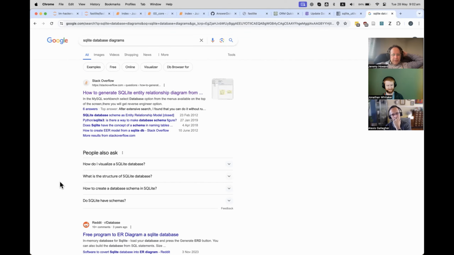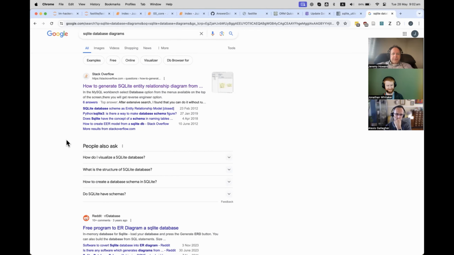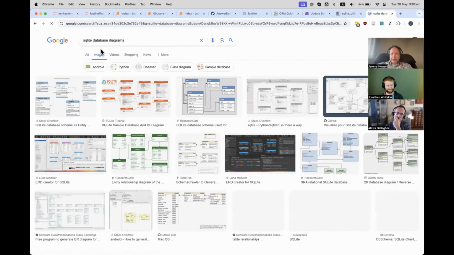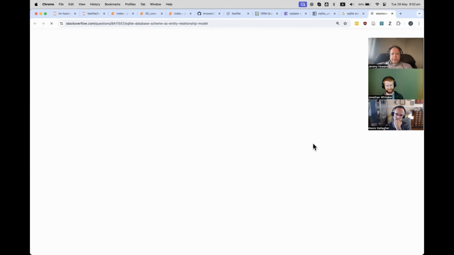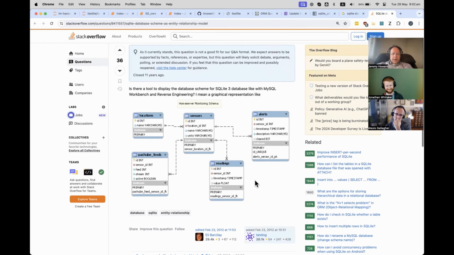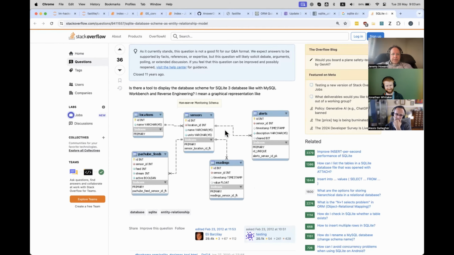I didn't find great options. Either they were kind of expensive or they were very heavyweight things. My biggest complaint was that most of them looked like this. And my problem is that in this style of diagram, you can't tell what is joined to what. The lines just go to random places on the boxes. So what the hell is it? What readings dot what is connected to where in sensors?